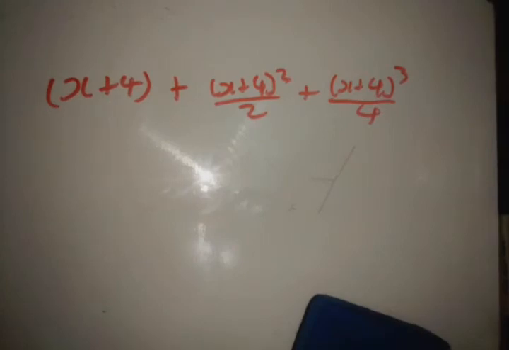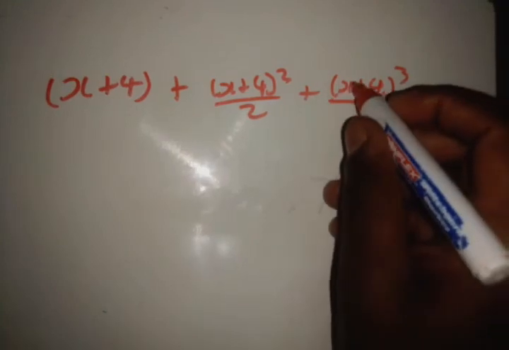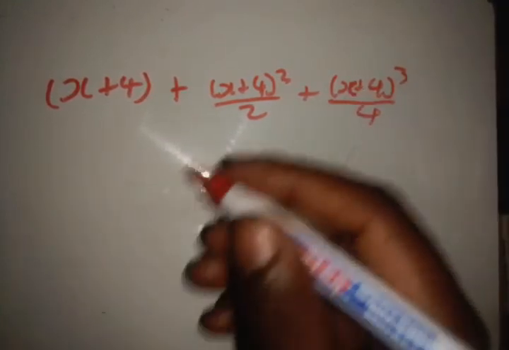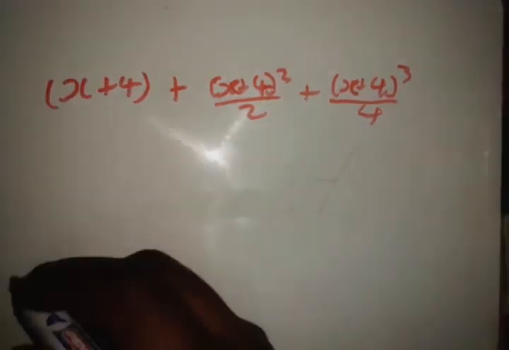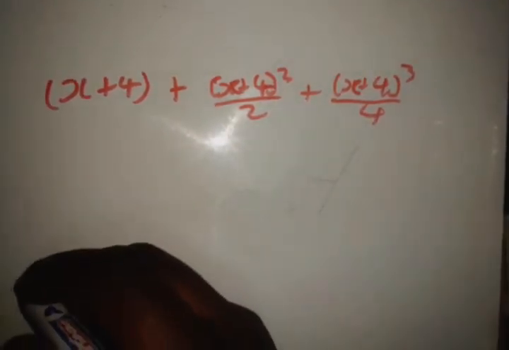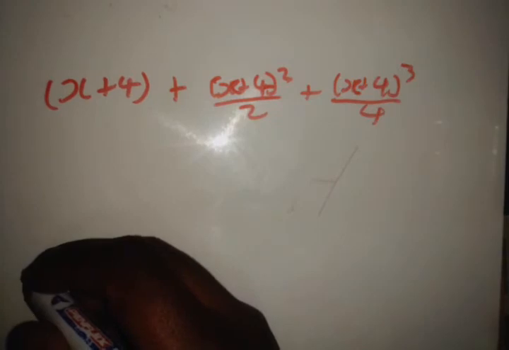So here is another example. For which values of x will the series converge? You can pause the video and attempt it, and then you can check your answer. So if they give you this and they say for which values of x will the series converge, well, you have to find out what r is.